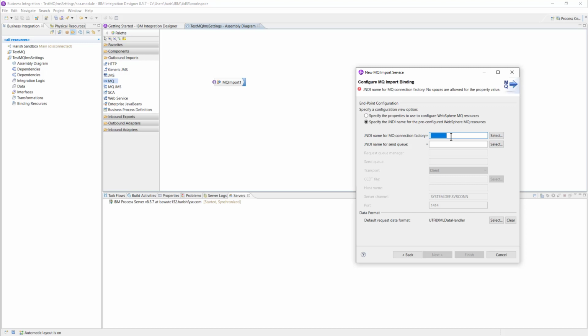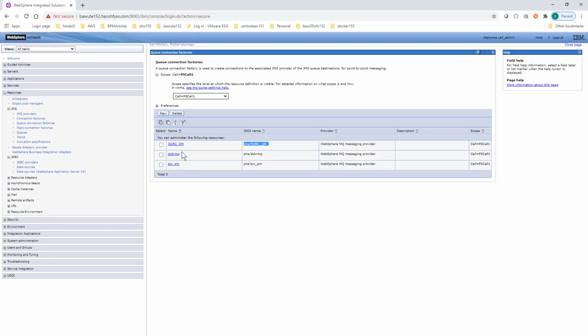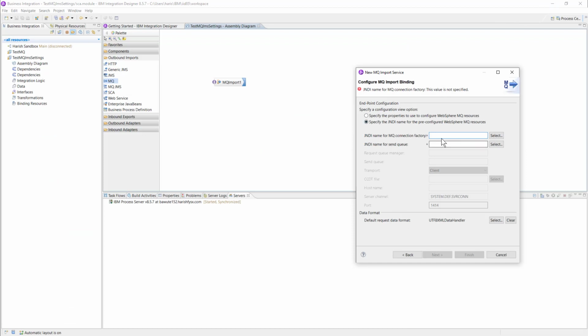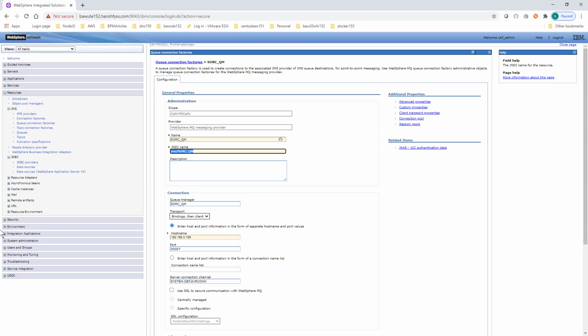Okay, it's not tracking. Let me go inside JMS source QM. Okay, and the send queue. The send queue also we created, right?